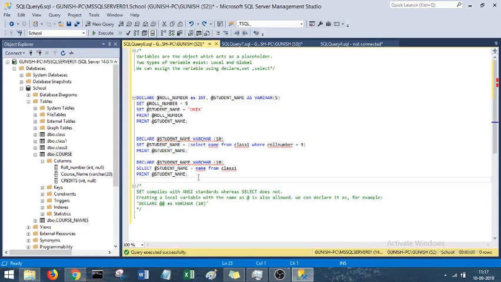Perfect. Okay, so this was the case when there was only one value, but sometimes there exist multiple values, like name from class 1. There exist more than 4 entries for class 1. So what happens when multiple values are returned from this query is it picks the last one, like select name from class 1.